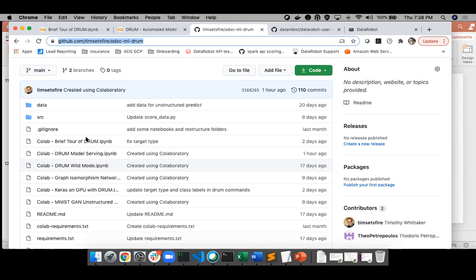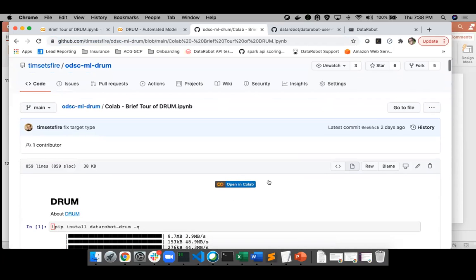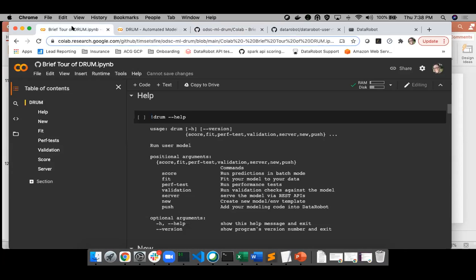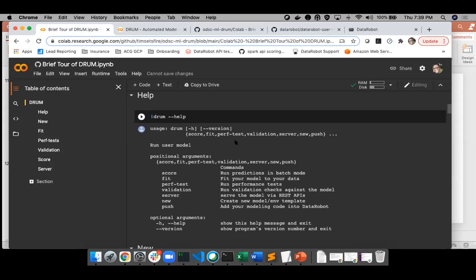But yeah, within these notebooks, you click into them and there should be an open in Colab link. The Colab is just for ease of running this with me in real time. There's really no setup at all, except for some pip installs and maybe some other installs required throughout. But I just wanted to highlight inside the brief tour of Drum, absolutely walk through this in your own time, going through the commands that are available and the help commands, to think about what you want to do with this.